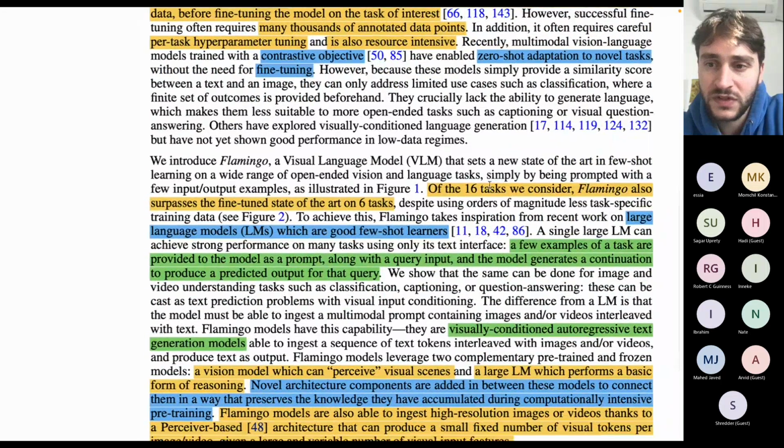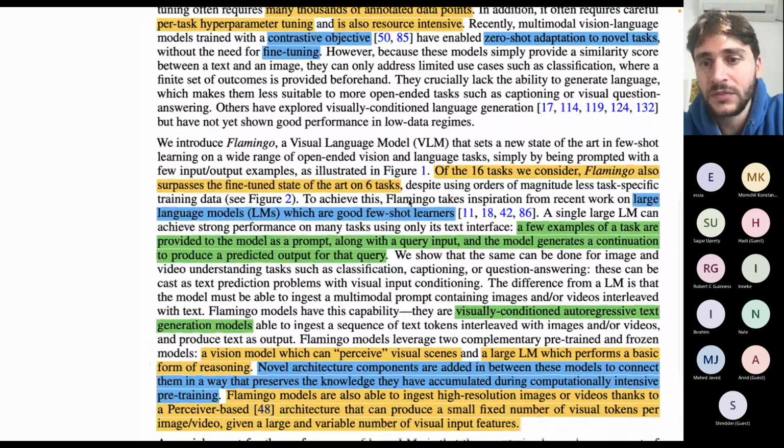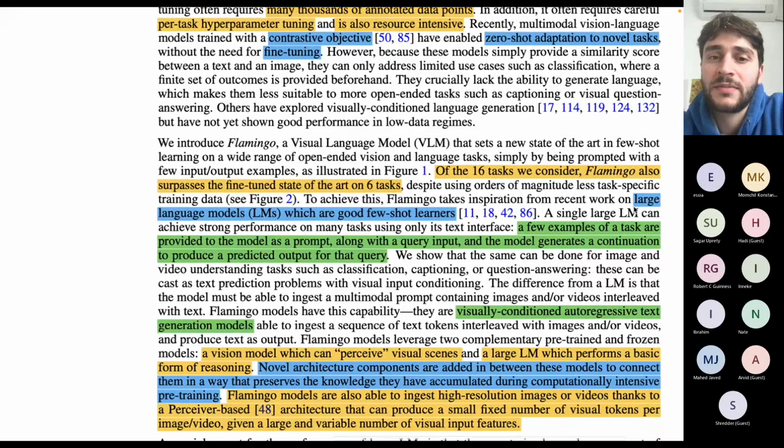We'll go over the experiments. And so the first thing that they talk about in terms of inspiration is that large language models are good few-shot learners. So they're trying to take inspiration from that and create a large visual language model. Makes sense.